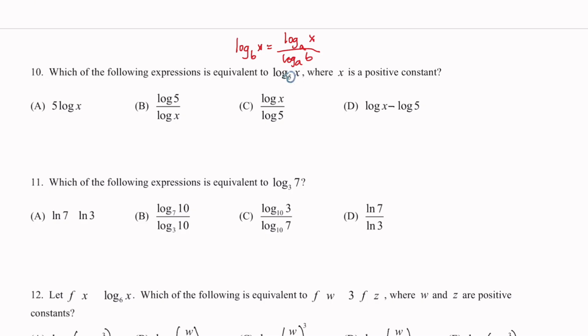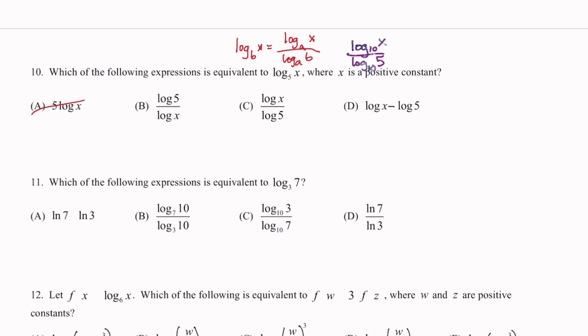So 5 is B, and X is X, so the 5 will go to the bottom, and the X right here, or our X, goes to the top number. So we need to look for an equation that looks like log, and we checked earlier, it's all using 10, so I'm going to write 10 just so you know, multiplied by, at the bottom is B, and our B is 5, and at the top is X, and our X is X.